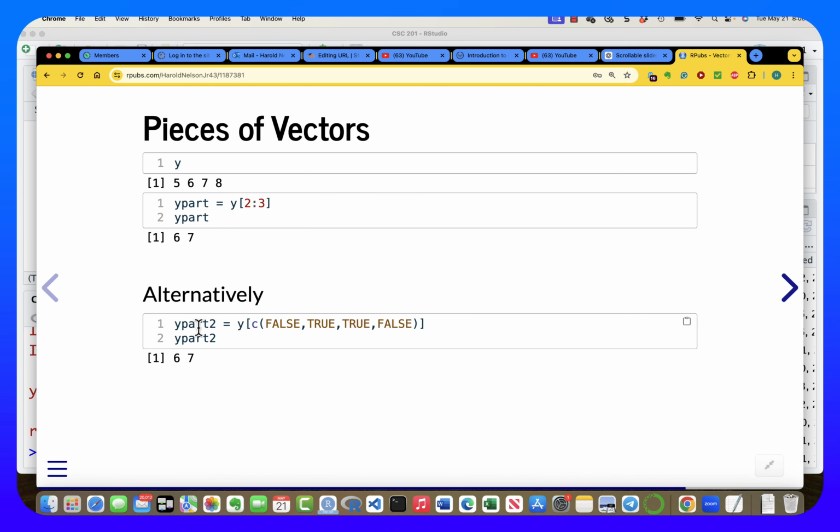So y part 2 is: we don't want the first, we do want the second, we do want the third, and we don't want the fourth. So y part 2 is 6 and 7. These are just alternative ways of extracting a pair of elements from the original vector, making a shorter vector. As usual, stop the video, make up your own examples of pieces of vectors, then come back and restart the video.